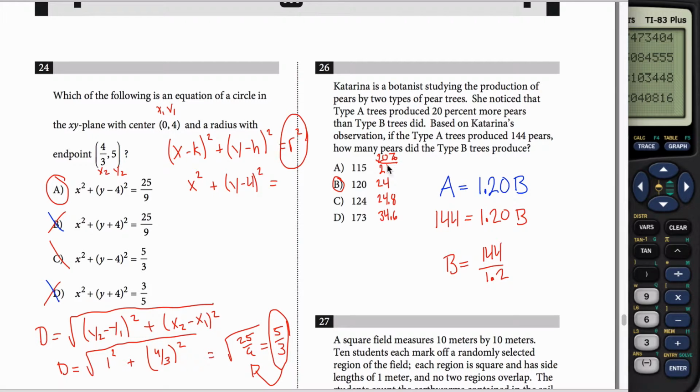So what I'm saying is 20% of these numbers are these amounts. These are the type B amounts. And I know that 20% more, if I add up these numbers, I should be getting 144. Well, the only place that will be true is in this one. So if you didn't like the equation way of solving it, as you often can on these, you can go through and, I don't know if guess and check is the right phrase to use. The downside to that is it typically takes a little bit longer than setting them up with the equation.